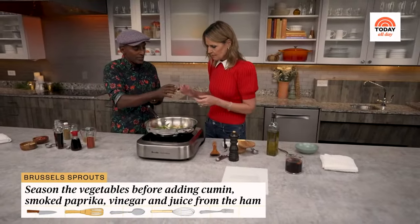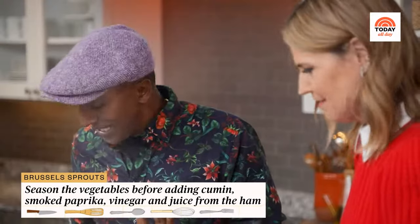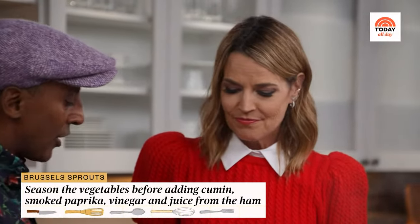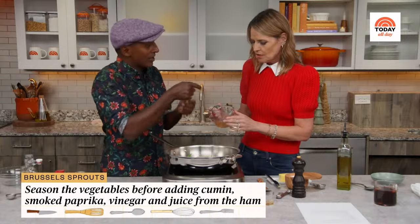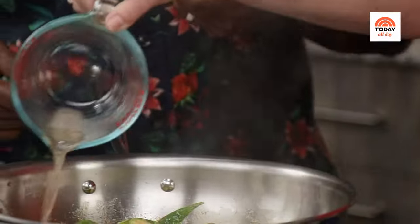Can you just toss in a little bit of this vinegar? Okay. Is that enough? Perfect. And then the ham juice. Oh, ham juice. And that's why we don't need a lot of salt in this, because we got a lot of salt in the ham juice. Okay. So am I doing this whole thing or just dumping a little? Go ahead, just get in there. Isn't that good?